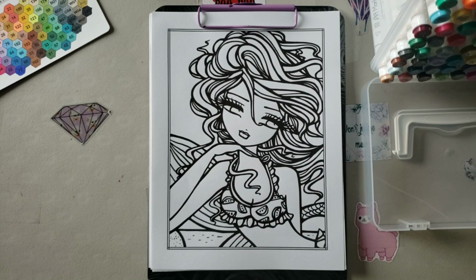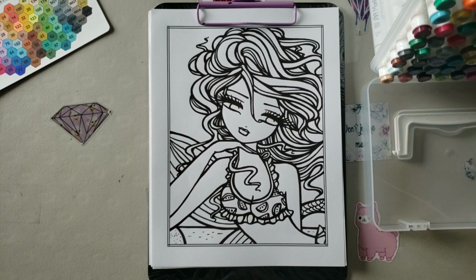I do not know the image name. It's from her Simply and Whimsical Creatures, whatever book. So we're going to color this, and I'm going to do it like I did last time where I put it in a time lapse. And then when I come back, you guys will see what the image looked like, and I'll give you some final thoughts on how they perform.